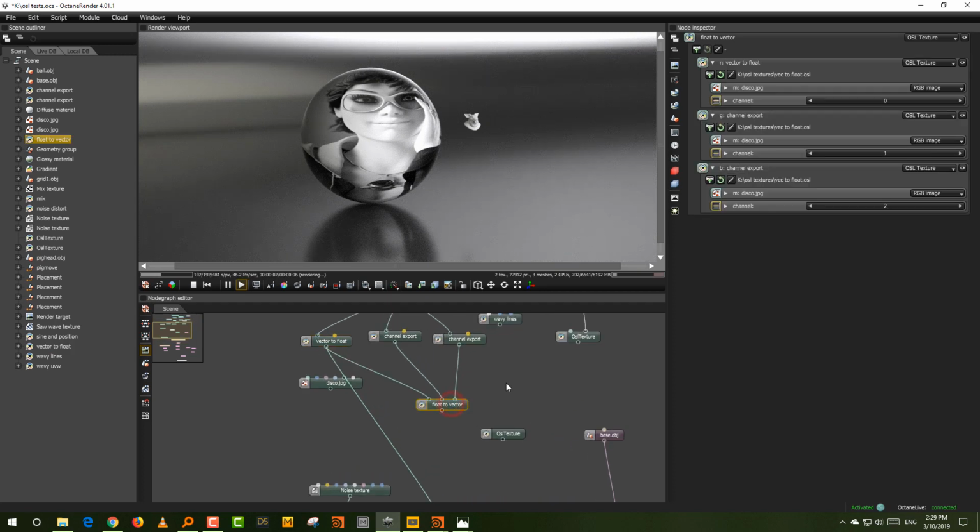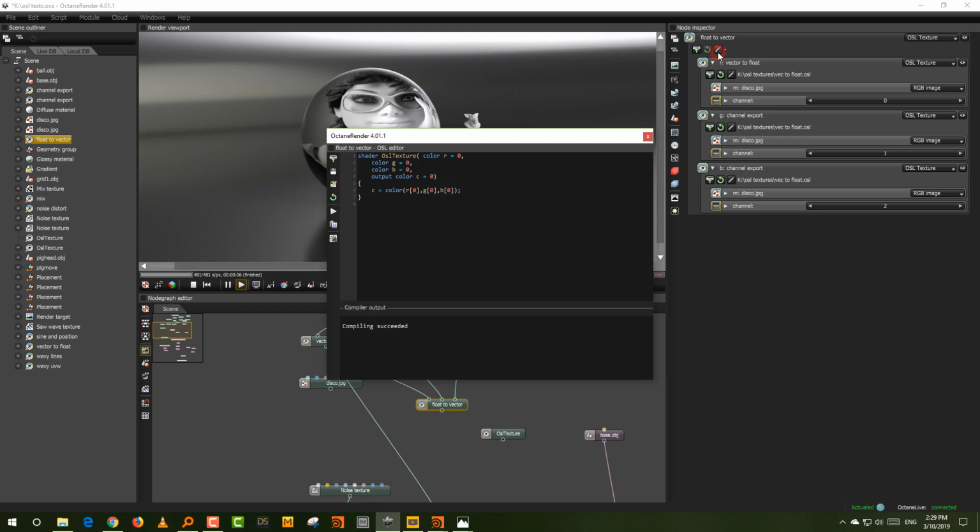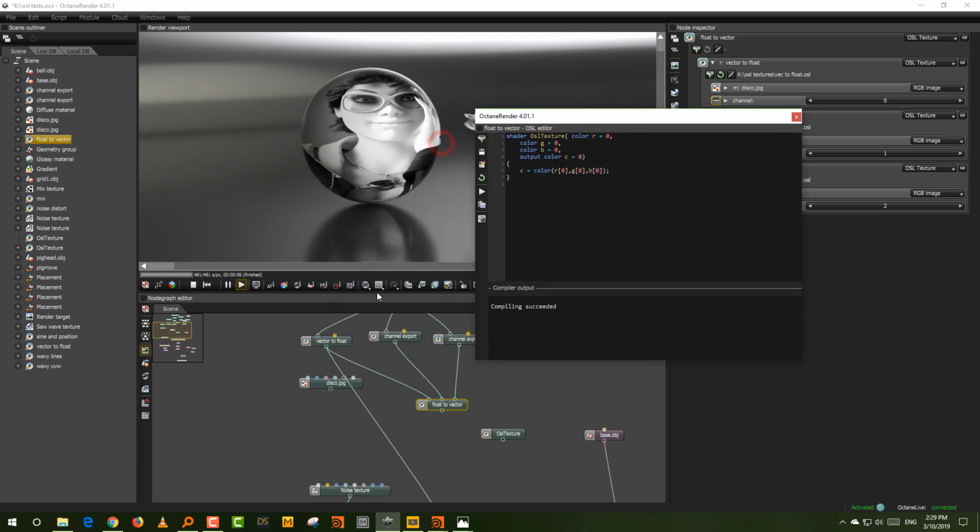Then I reversed that and created a float to vector. If I open up this one, you'll see all it does is it has 3 inputs and I'm just taking the first channel of each, because a grayscale is still an RGB image in Octane. So the color is the first channel from the first image, the first channel from the second image, and the first channel from the third image.